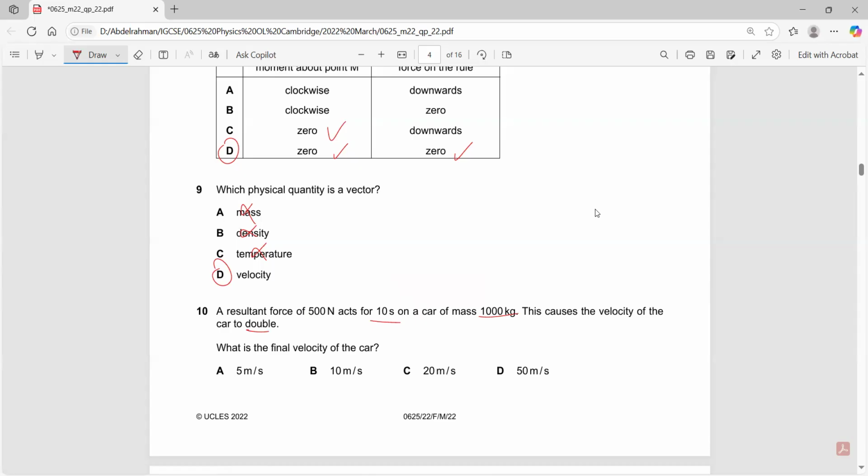Can I find the final velocity? Yes, I can. Force, you have the impulse. So force times time equals mv minus mu. But you need to say that the final velocity is doubled. So v is equal to 2u. Can I remove v and write 2u? Yes, I can. So instead of writing this, I can write down 2mu minus mu would be equal to force times time. 2mu minus mu is equal to mu.